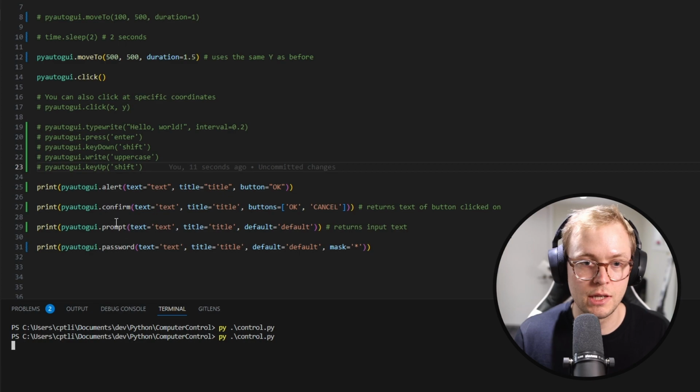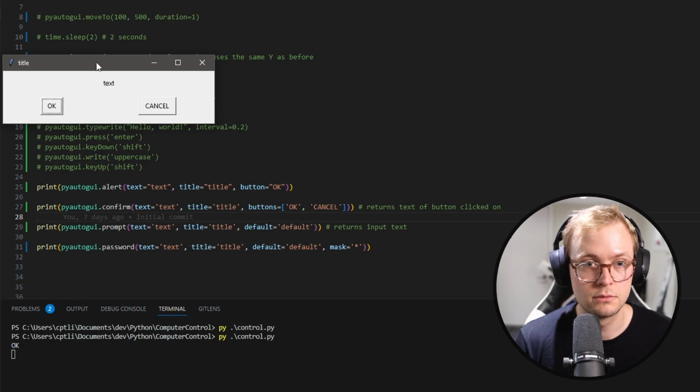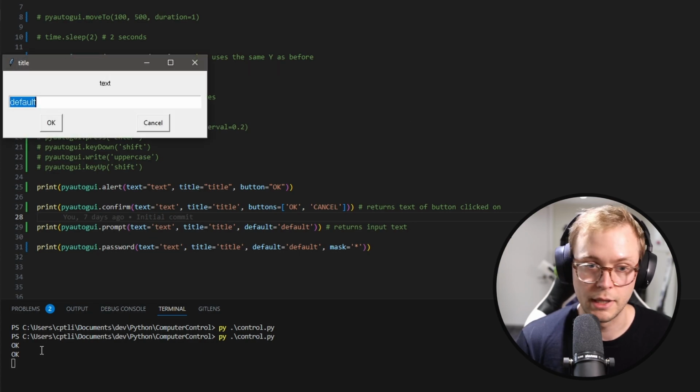So we're moving our mouse again. And then this time we get text. This is coming from this one right here. Once I click OK, you'll be able to see what we see in the command line. Right? And we get another pop-up. I either have the option to OK or cancel. If I click OK, we get OK again.